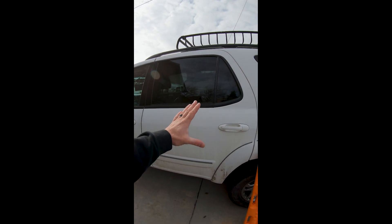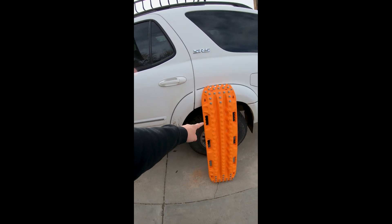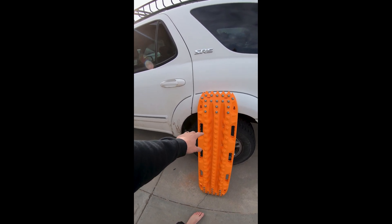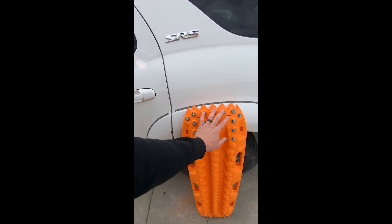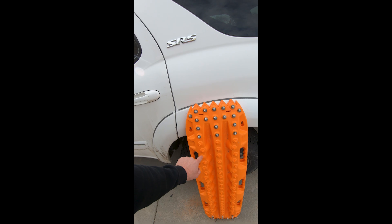For a vehicle like this, or an average vehicle, what do you use? This is one of the best options I have found — keep it in the back of your vehicle. This is an XL version of it. It has these knobs on it, so basically your tires will grip better and they won't get ripped off as easily.